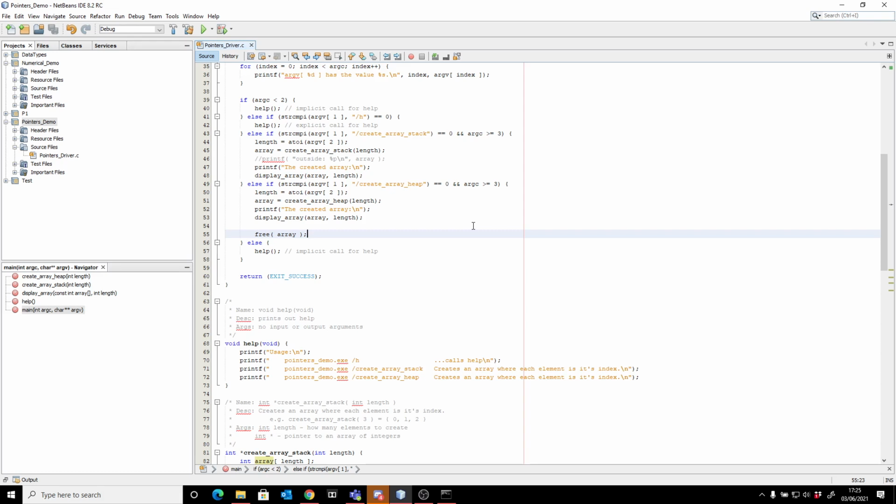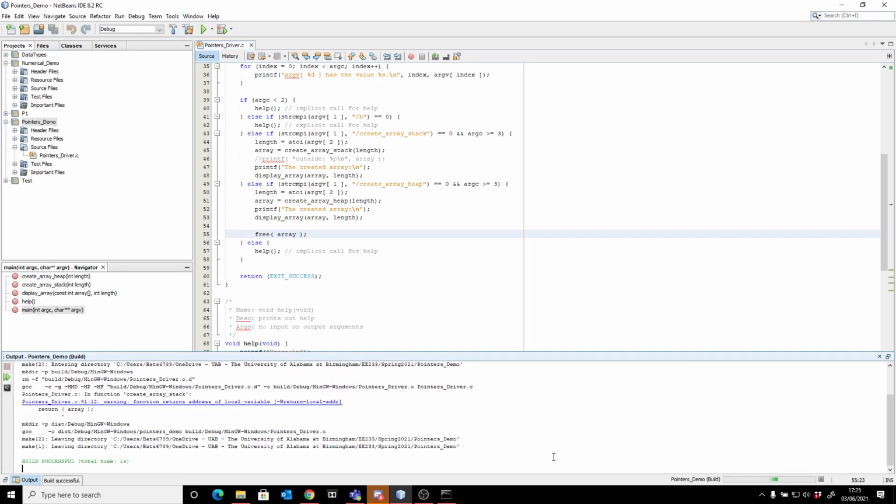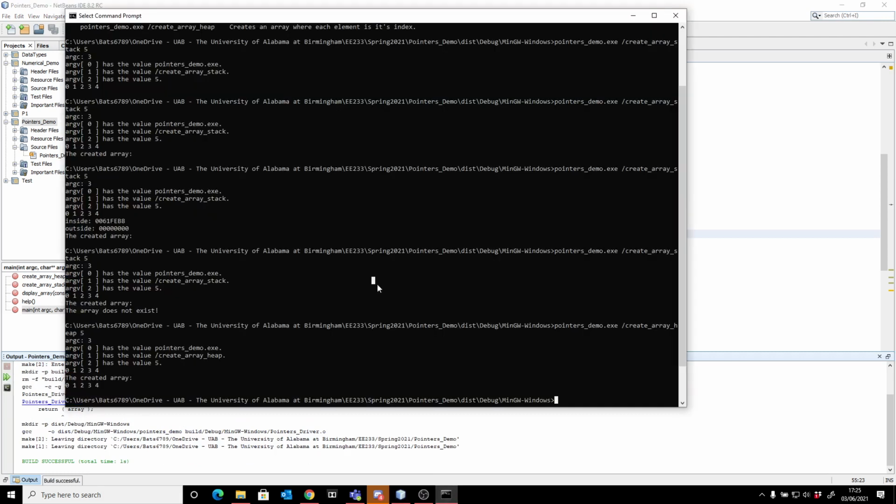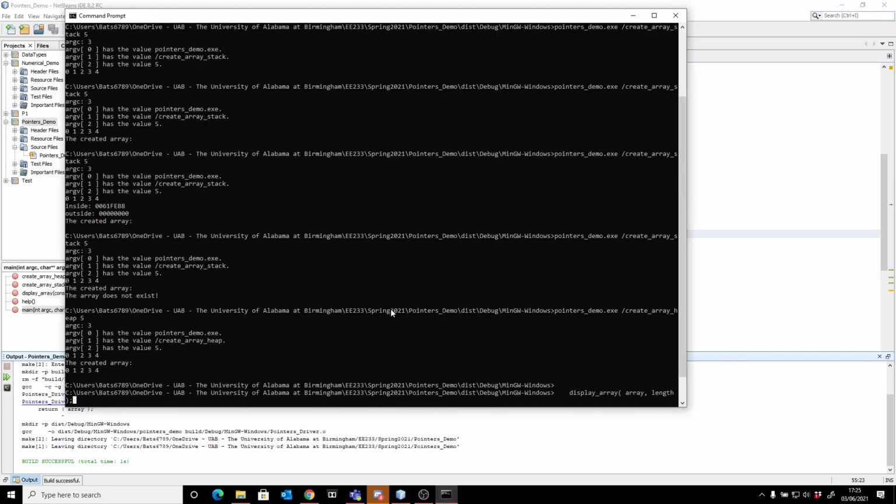Otherwise, you run into things such as memory leaks, which are nasty little things that can fill up a program's memory and cause it to crash, which you don't want. So this doesn't do visually anything different, but it makes our program a little more robust.